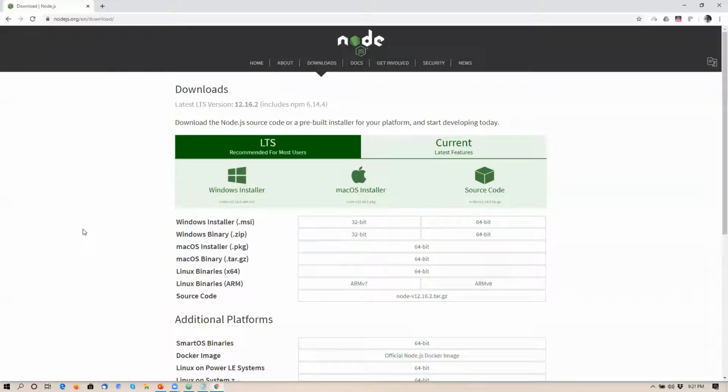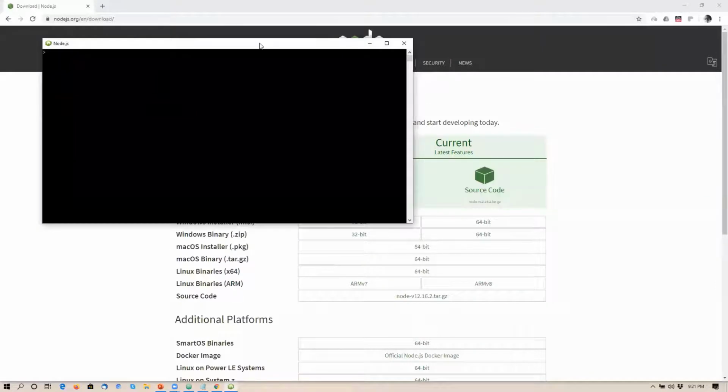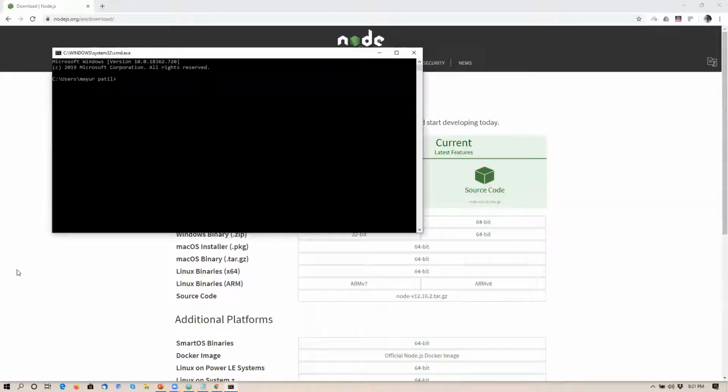Now, Node does not have any interface. If you go here and you say Node, you can see Node.js, but it is basically a shell script. There is no visual appearance of Node.js. You can always go to your command prompt and type the node command after installation, of course, and hit enter, and it will bring you to the node prompt.